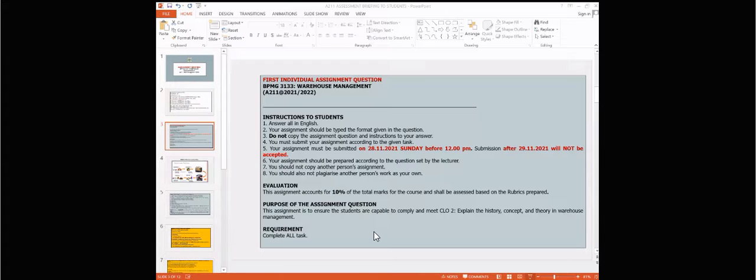So now, I want the class captain. Who is the class captain, Nitya? Hello? Yes, doctor. Okay, Nitya, and then I want you to also use the WhatsApp to assist you. So each and every one of you need to fill in a Google form. So write down the name of the company. So I hope that there are no one going to come up with two same company. If possible, try to do any different company lah. So Nitya punya kerja, Nitya tolong come up dengan Google Form. Google Form tu tulis nama, nombor metrik, and then apa nama company tu, nama warehouse tu, kemudian lokasi warehouse. Alright, Nitya okay eh? Hello.